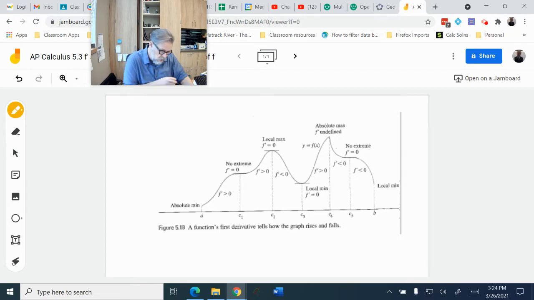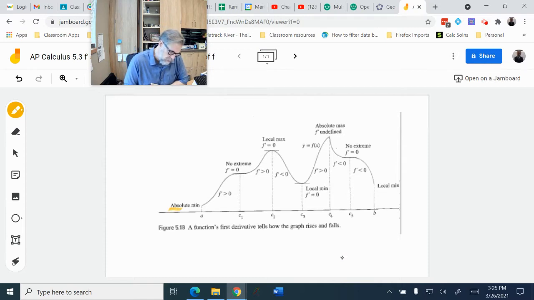So what I want to do is start by taking a look at some things on an example graph. I've gone ahead and scanned this out of the book rather than try to spend the time drawing it. So if you look at this, what you'll notice is all these definitions that you've seen before.